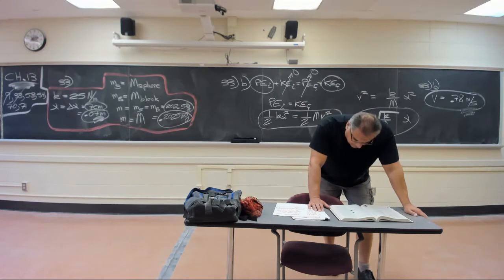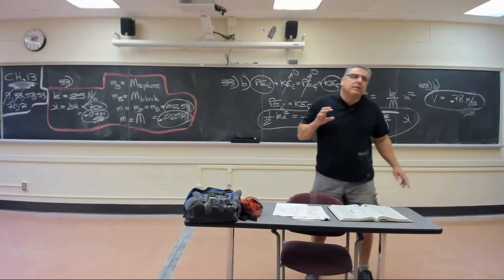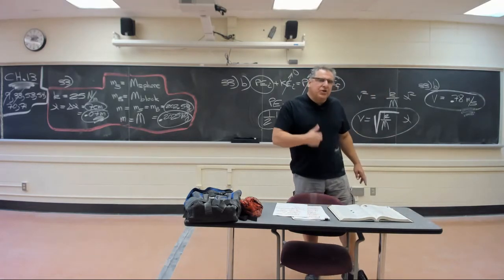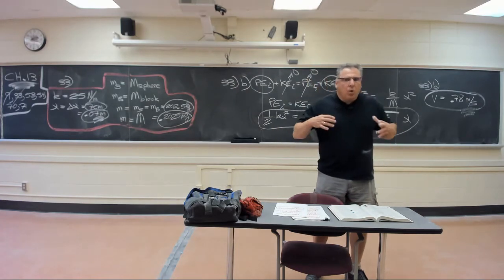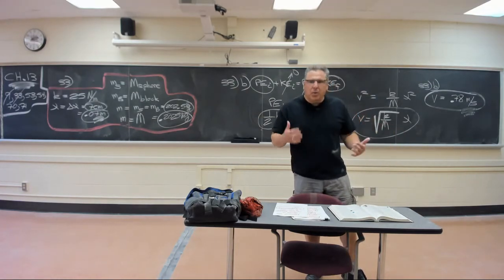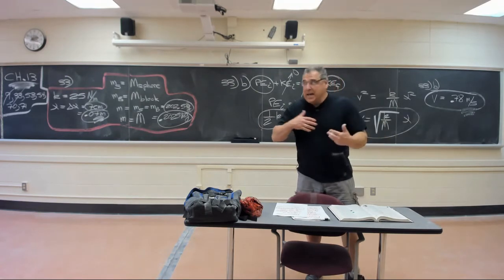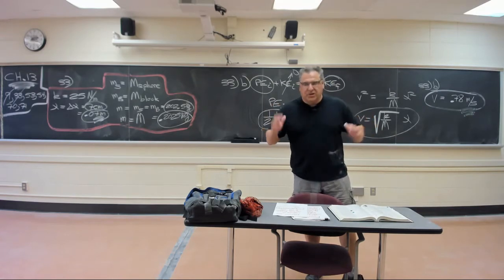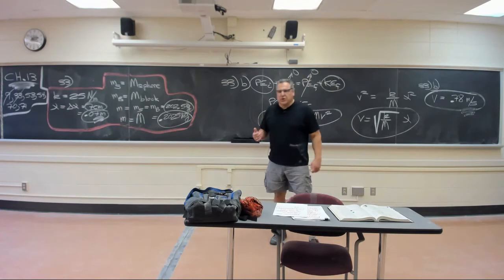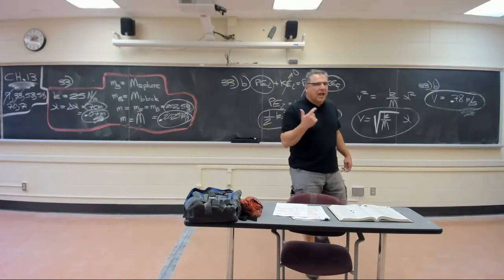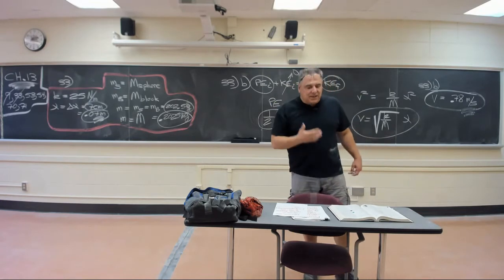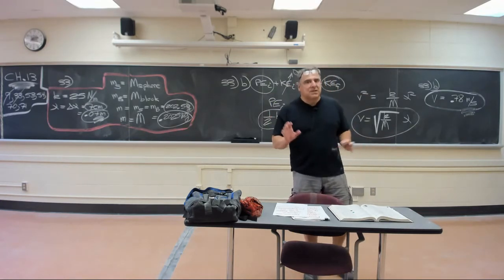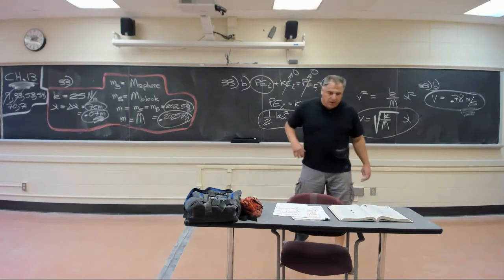A, B, C. How does it go? Here's A. Calculate the angular momentum of the system, treating each child as a particle. It'd be different if you weren't treating each child as a particle. You're treating each child's mass as a particle, rather than the bulky situation of what I am, what any other human being is. We're not just a particle. There's outward direction and stuff, so there's a moment of inertia to be considered, and the parallel axis theorem would be called into play. They're basically signaling to you, don't bring the parallel axis theorem in here. You don't have to. We're going to make it a little bit easier for you.